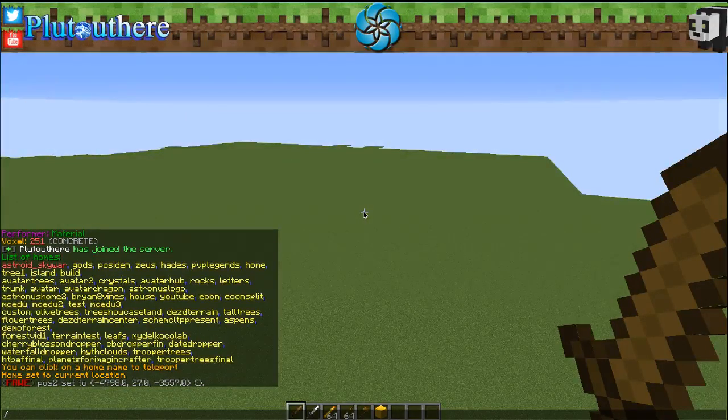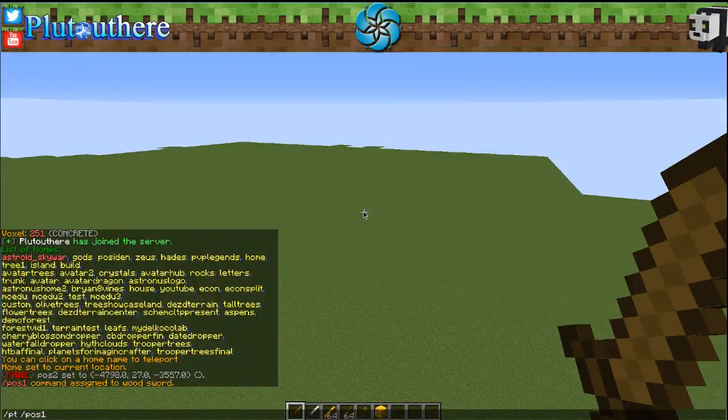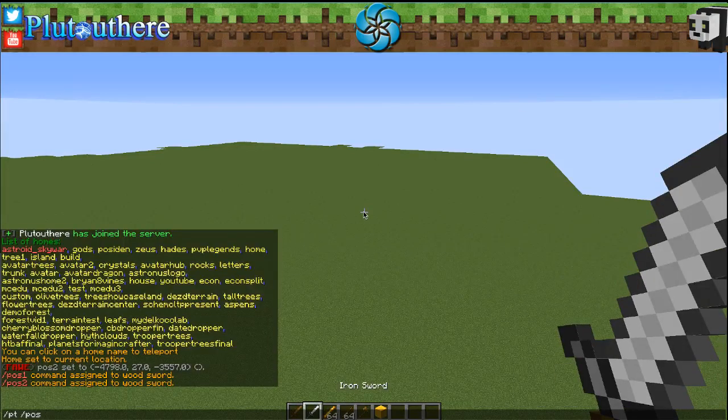Okay, so the command to do this would just be power tool, which is PT, or you can type the whole thing if you really want to do that kind of stuff. Power tool, but I'm just going to do PT, and for my sake, I'm just going to type in the whole command, even though we have shortened versions of post 1 and post 2 on this server. But yeah, okay, this is post 2, and this is post 1.